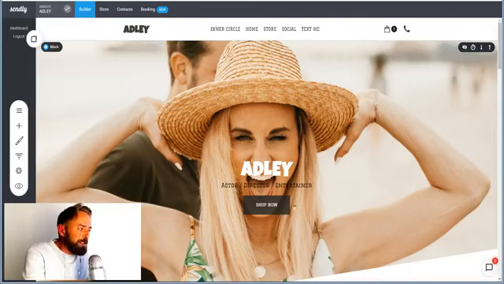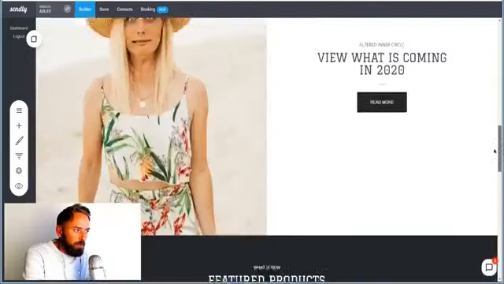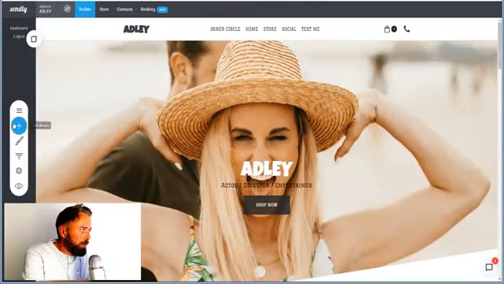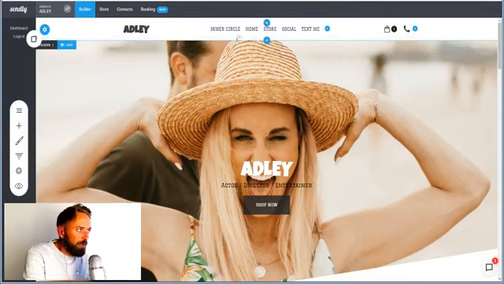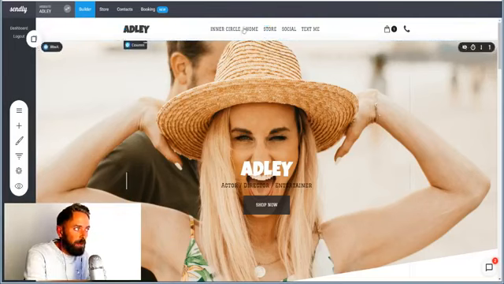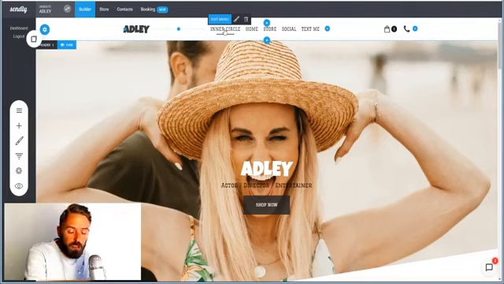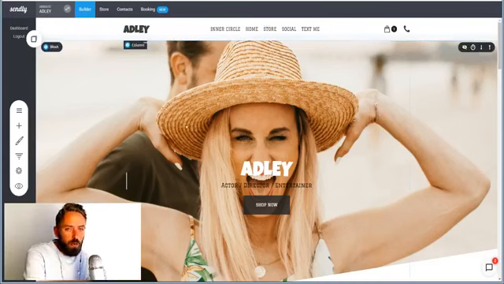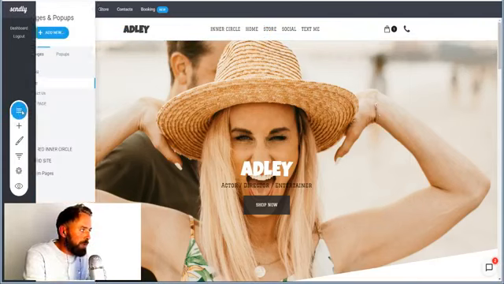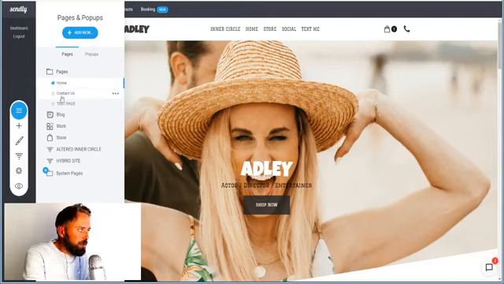All right, okay, so what we're going to look at is I've shown you the kind of page structure with everything put inside. If I come over to the left hand side here, this is where we start adding all the pages. So we have the home page, the store page, the social media page, a text me pop-up, home page, inner circle, which is created into a funnel, and I'm going to show you all this. When we come into pages, we've created the home page, the contact us page.